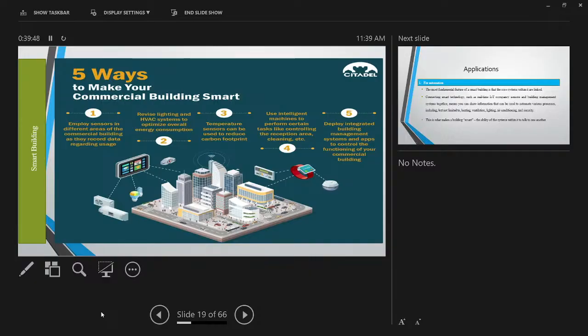Like I said before, if you want to send a message like switch on the light or the alarm, we can tell it by our voice also. Using Alexa, we can use our voice: switch on the light, and it will switch on the light. We can send it by message also, or by using apps. For a particular building, we can use the app, and if we install that app, we can control the building. That is also possible. Like this, many building systems and apps are used to run those buildings.